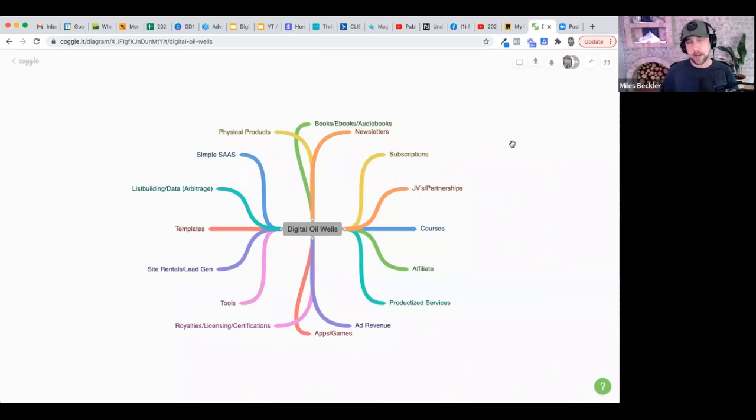My wife and I have about six different books available, leveraging the Amazon platform — millions of people there with credit cards and Kindle devices who want to add books. We have books priced between $0.99 and $5.99. On Kindle you get 70% royalties above $2.99, so about $2.10 per sale at three bucks. Our first book went up in 2012 and generates between $75 and a few hundred dollars every single month. It's completely hands-off.